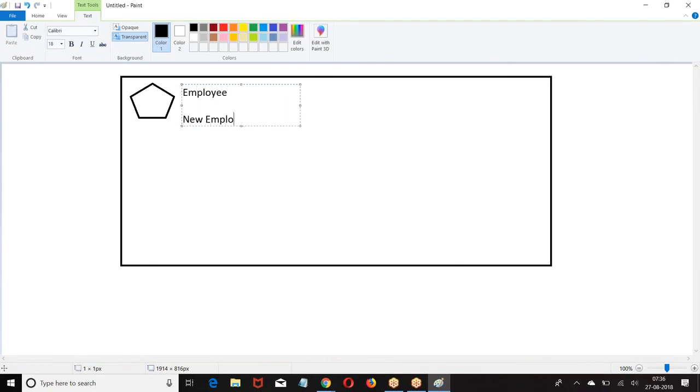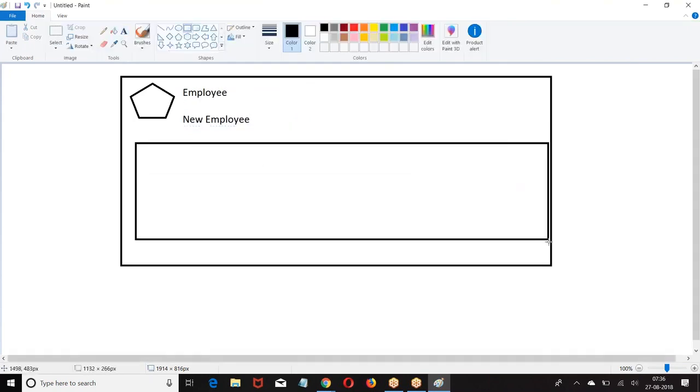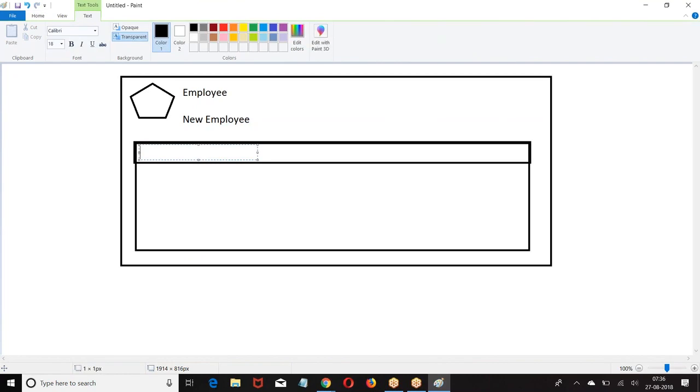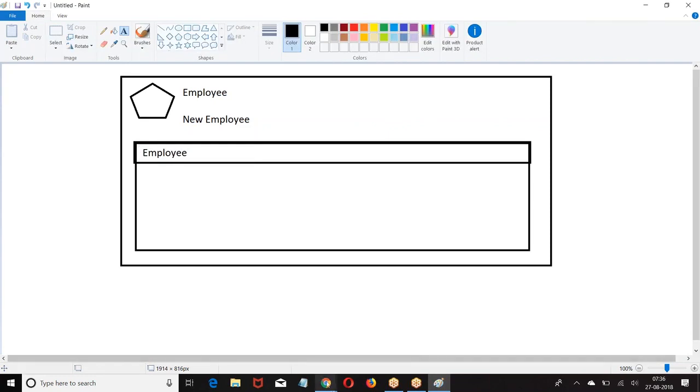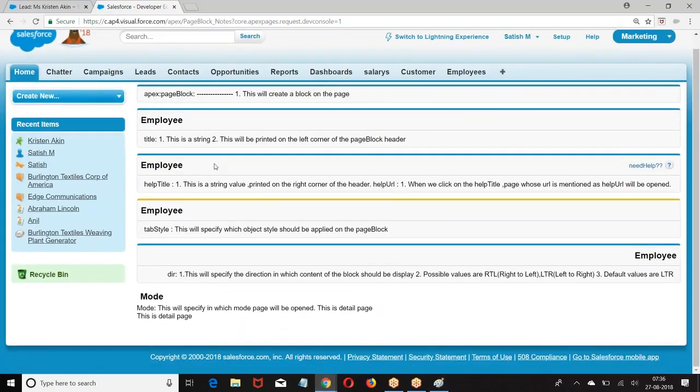May I ask one question, please? Yes, go ahead. You said that mode is equal to main detail. That means there will be no background color like the main page. But whenever we are displaying, in the example that you were writing, there wasn't any background color. If you look at this, there is a gray background color here. It is an edit mode. Yes, there is a light background color.